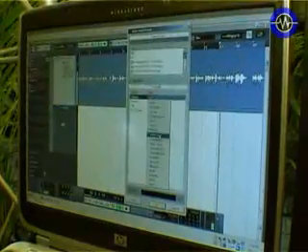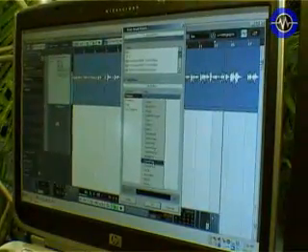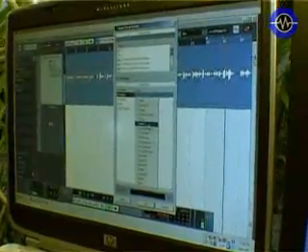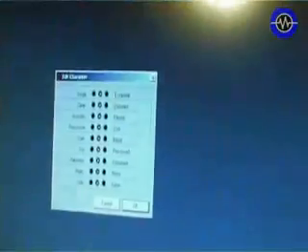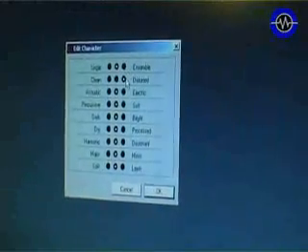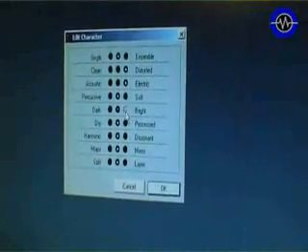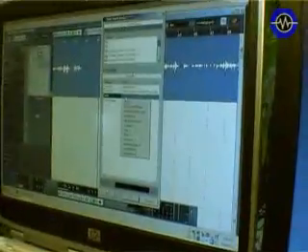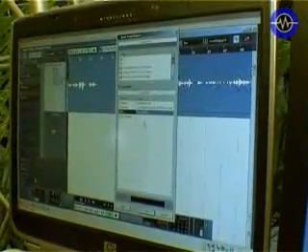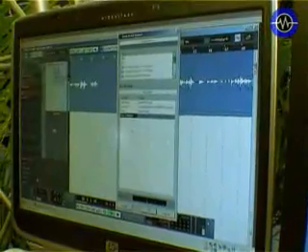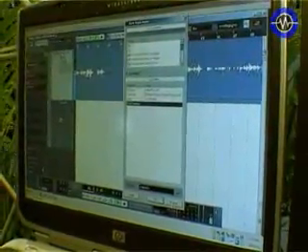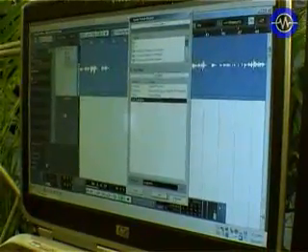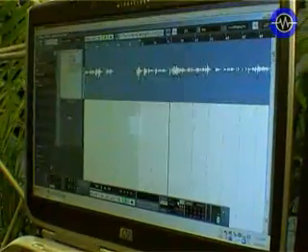So if I want to say this is going to be more for guitar and plucked instruments, and this could be a processed sound. So I can say this is going to be distorted, electric, bright, processed, and I can put in my own user tags. And this is going to be set up for rock and metal music. And I can now simply type in a name and save it, and I can have access to that preset for any other project at any time. So very, very easy and fast to use.